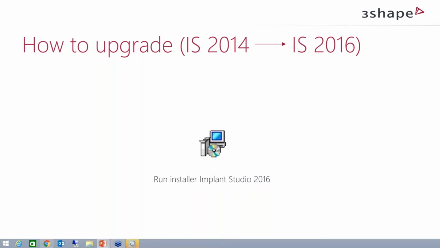So it's simply like another software. To transfer all your orders from Implant Studio 2014 to Implant Studio 2016, you will need to export them from the older version and then import them manually into the latest version.